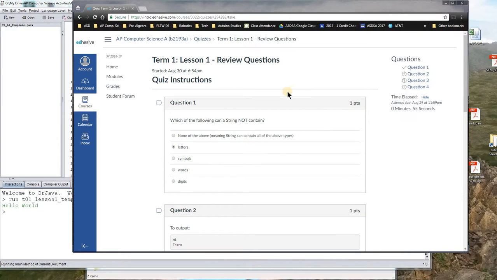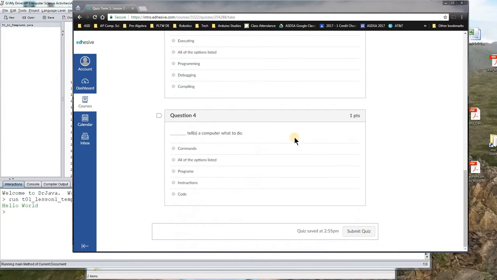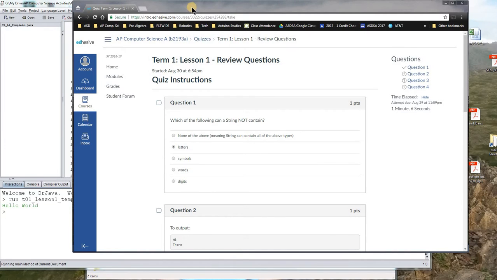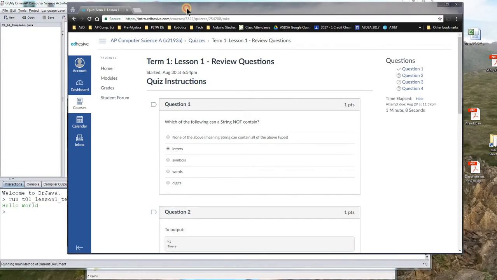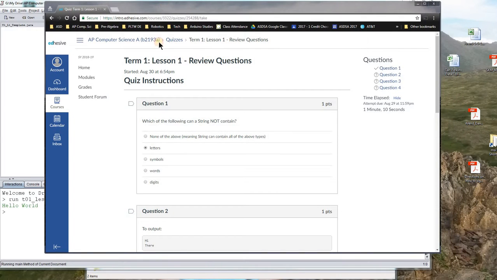Now that is not the same as with a quiz or an exam. So make sure that you're ready. You take the whole thing, you submit your answers, and then you're off and running. Keep in mind, the exams are on your own, except for the final exams. But academic integrity is paramount.